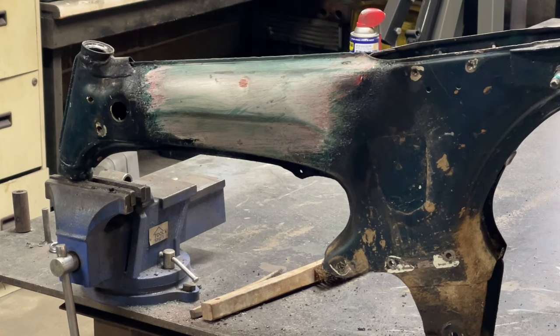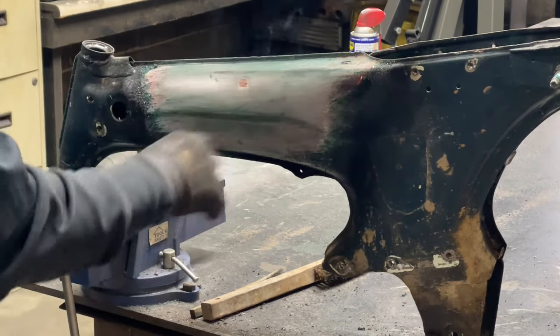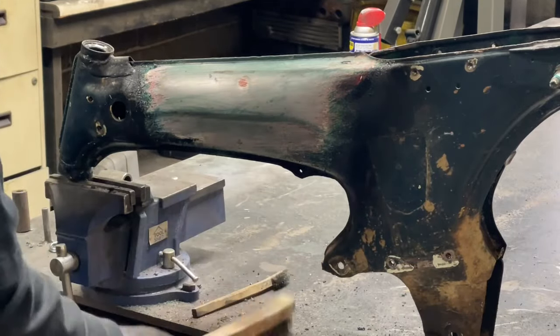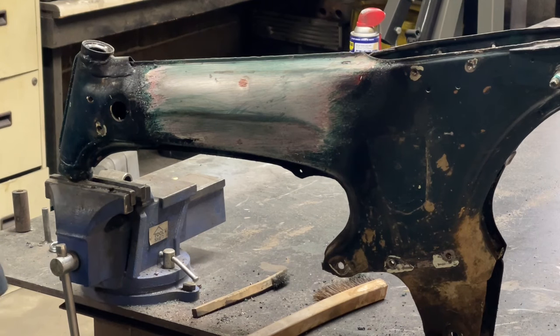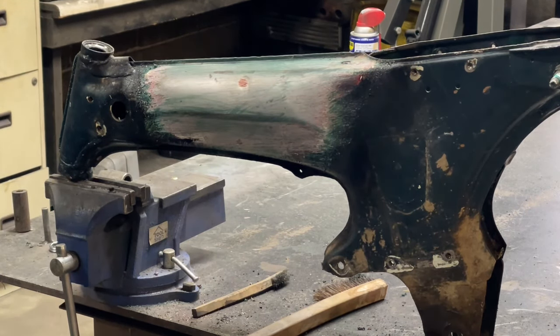Don't know how well all that shows. Oh yeah, it looks like it's on camera pretty well. You can see that really brought that down to the bare frame. So that's what I'm going to continue to do. I've got to go ahead and burn the rest of this off and take a wire brush and scrape it off. And then I got to do the same thing to the front forks and swing arm and get this all down to where we're ready to paint it.